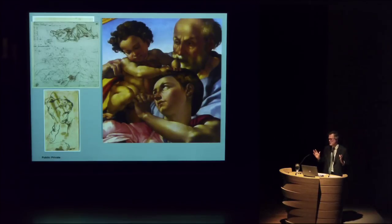Now, that compositional drawing does not exist, and compositional drawings by Michelangelo are extraordinarily rare. And I just show you, this is the kind of drawing that it might have been. This is a study for a battle piece for a mural painting that he was painting at much the same period. You know, really kind of quite scratchy and improvised. And I suspect that when he'd made it, he probably threw it away because it didn't really have a use beyond future compositions, whereas figure studies could always be used as a reserve of ideas to inspire further works. So there must have been a compositional drawing, but we just don't know, it hasn't survived.